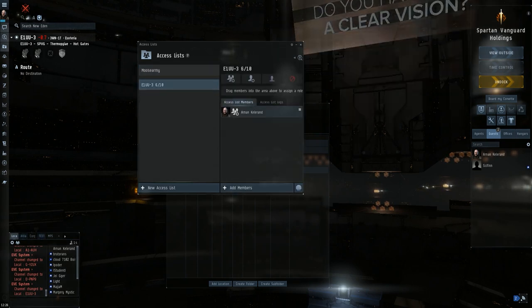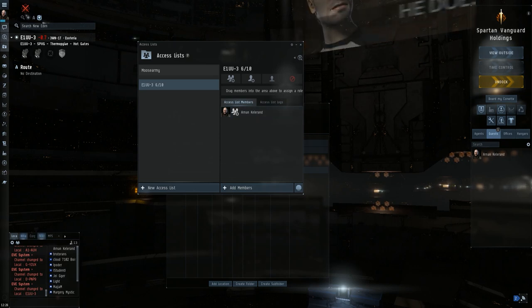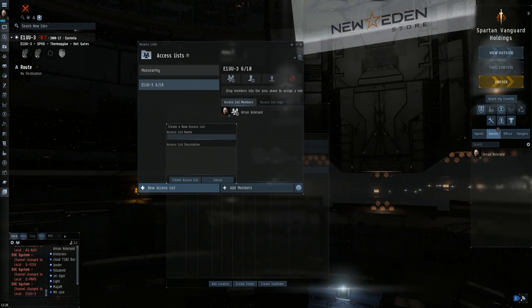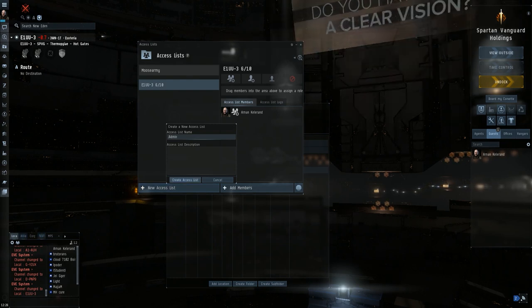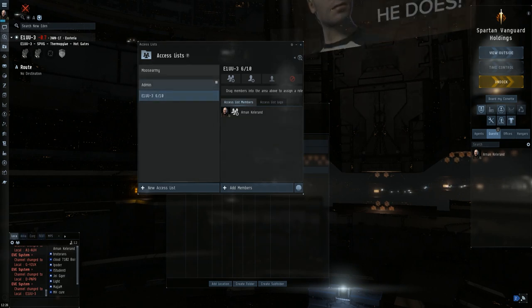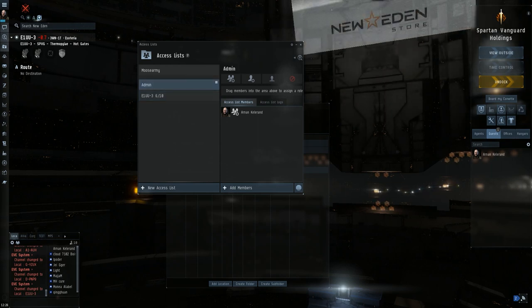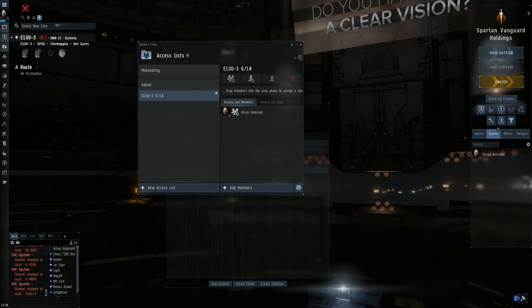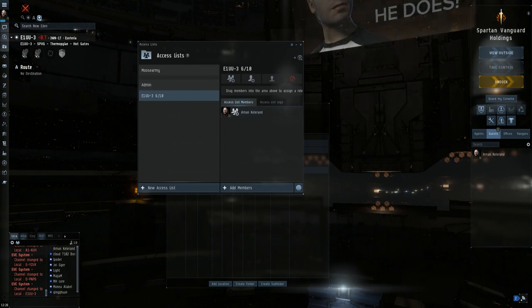As you can see, the default member is myself with no one else in it. What I also like to do is create another access list called admin. I'll explain that later when we actually put these access lists onto our shared folder. As you can see, that admin access list just contains me in it. And the escalation access list, again, is just blank. It just contains me in it. So that's all we need to do here.